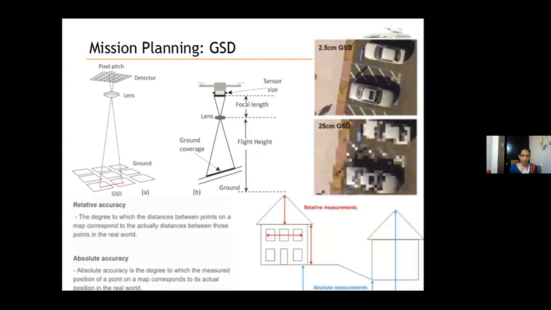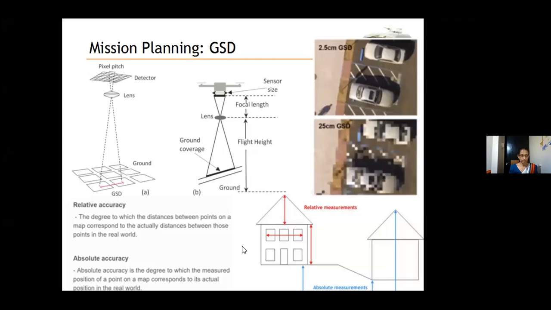Relative or local accuracy is the extent to which a given point on a map is accurate relative to another point within that same map. Whereas absolute or global accuracy is the extent to which a point on a map corresponds to a fixed coordinate system in the real world.